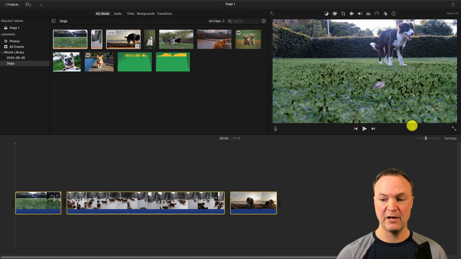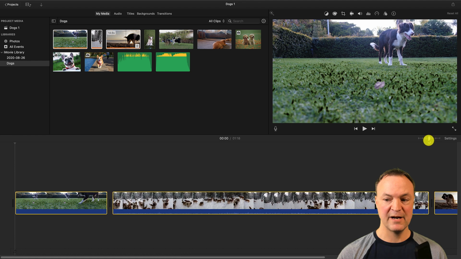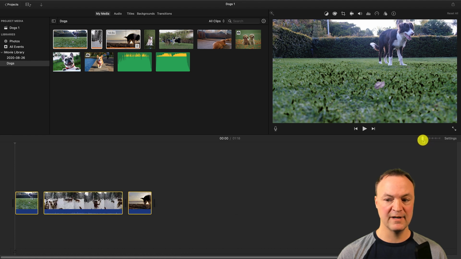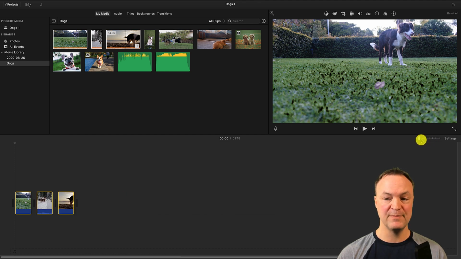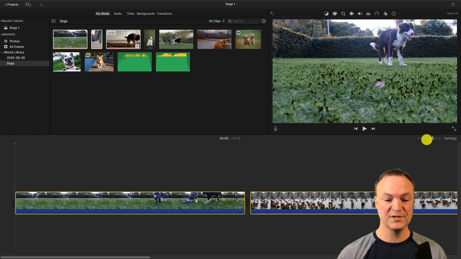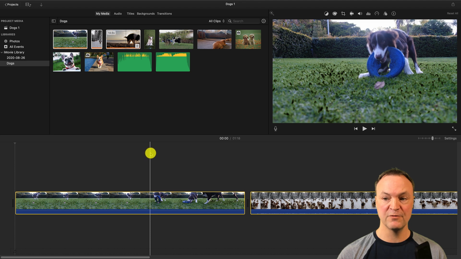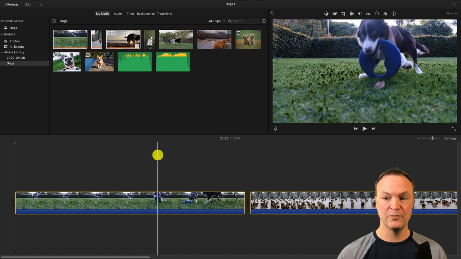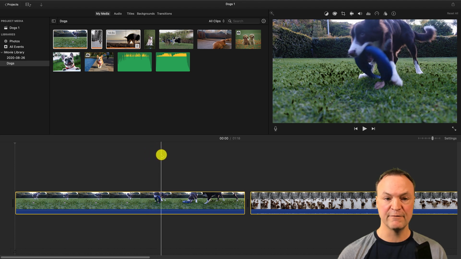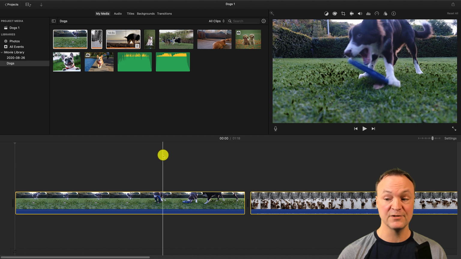I do want to point out this zoom tool over here. If I zoom in, zoom out, you can see how I can see more. So if you wanted to jump out and see the big picture, or zoom up on certain parts of it, this way when you're bringing your mouse over your playhead, if you're editing, you can get to frame by frame easier to cut it at a certain point.